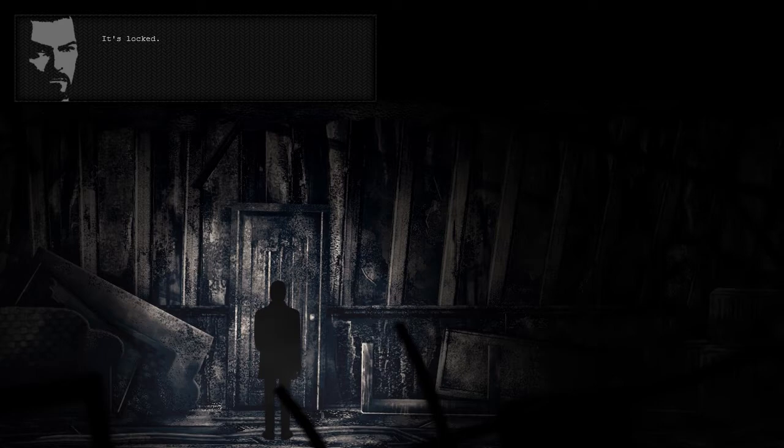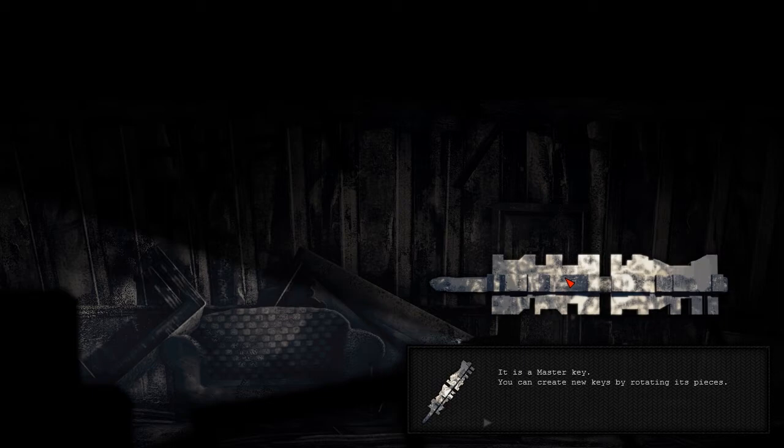Okay, can we go through this door here? No, that's locked. I have a master key, though. Oh, I probably have to get the right combination of the teeth and... I don't know. Is it this one? Oh, shit. Wait. No. Please be open. Okay, this one. No. Oh, come on.